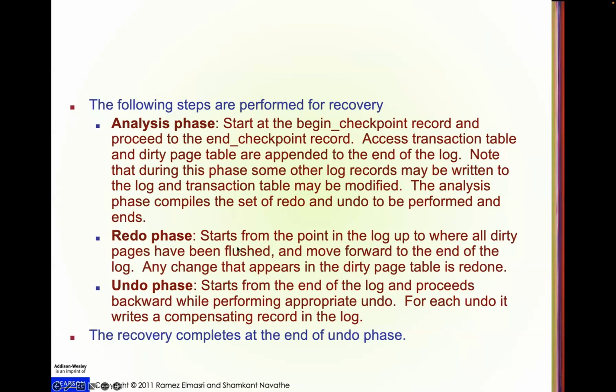Redo starts from the point where all the dirty pages have been written to the disk. Anything that has been transferred from the dirty page, which is nothing but your memory or the buffer, and flushed into the disk means it got committed, right? So redo is done for every such case. Undo is done for the cases where the data item has not been written to the disk. In redo we move forward and in undo we go backward.